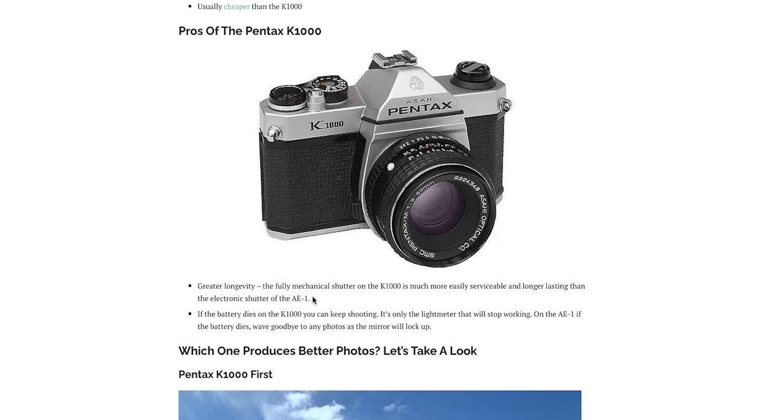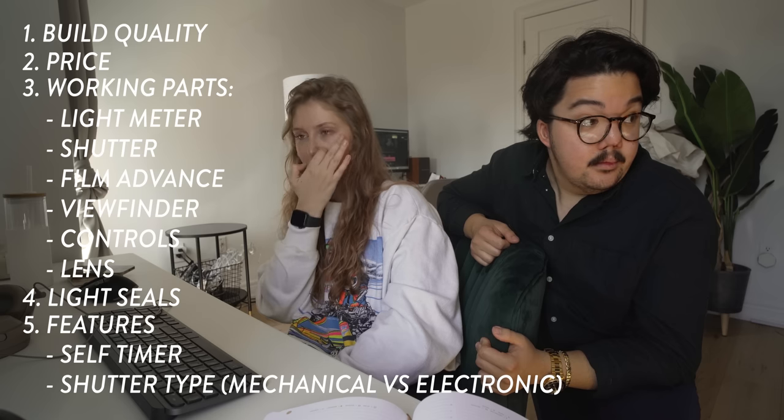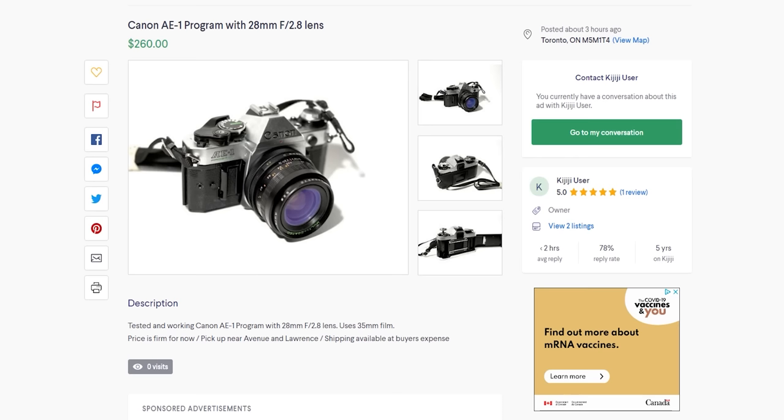We've made an update. We're going to talk about the difference between the Pentax and the AE-1 that Josh has. First difference: the AE-1 has an electronic shutter, whereas the Pentax is a mechanical shutter. The mechanical shutter will always work — it's more reliable — but the electronic shutter is supposed to be more accurate, though it could fail over time. They also suspect the batteries the AE-1 takes are a little temperamental. The Canon also has aperture readout in the viewfinder and an electronic self-timer, which the Pentax doesn't have. So the Pentax is just uber basic. There's a Canon listed at $260 with a 28mm f2.8 lens, which is pretty cool — I'm kind of leaning towards that.